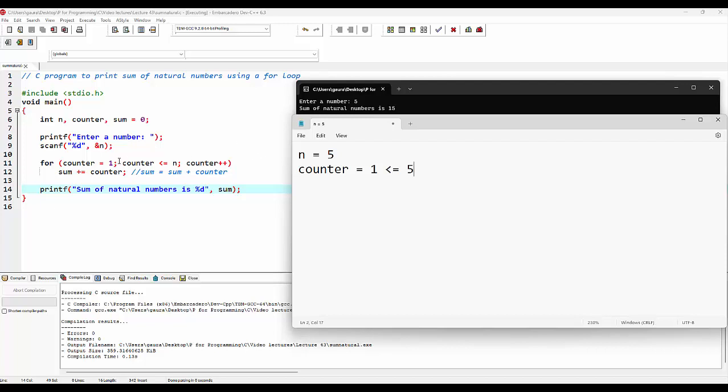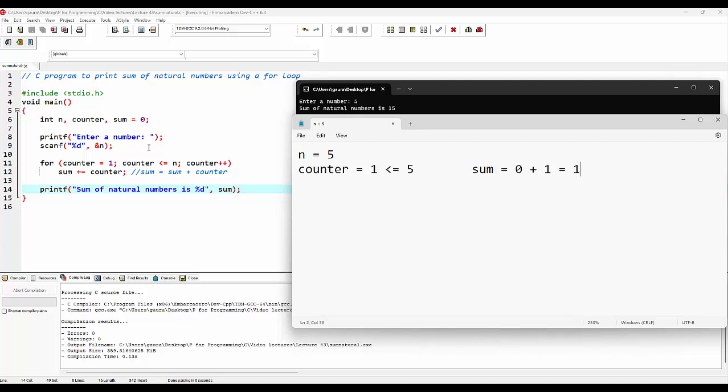As this condition is true, it will enter the body of the for loop where it is calculating the value of variable sum. So the value of sum is going to be sum plus counter. As we can see here, the initial value of sum is 0. So it will take 0 plus 1, as the value of the counter variable is 1 here, which is going to be 1.